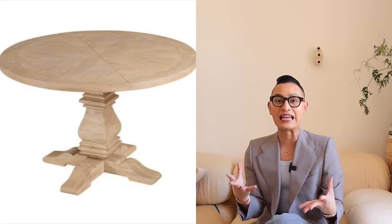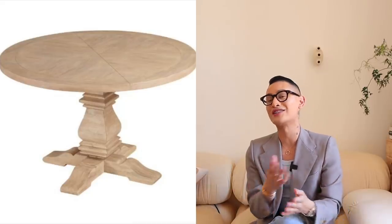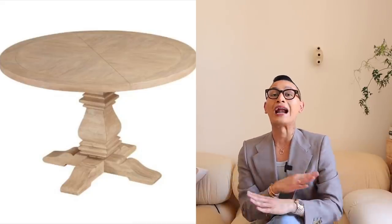The first item that I wish I didn't buy for my home was this farmhouse dining table. I actually got this table from World Market. We bought it when we first moved into our home — it was around the holidays and I was so impatient and wanted to host Thanksgiving in our empty house. I said, let's just buy a really cheap dining table and replace it in the future. That concept of buying disposable furniture, disposable home decor, is just not going to end well for anybody. It's such a waste of money.